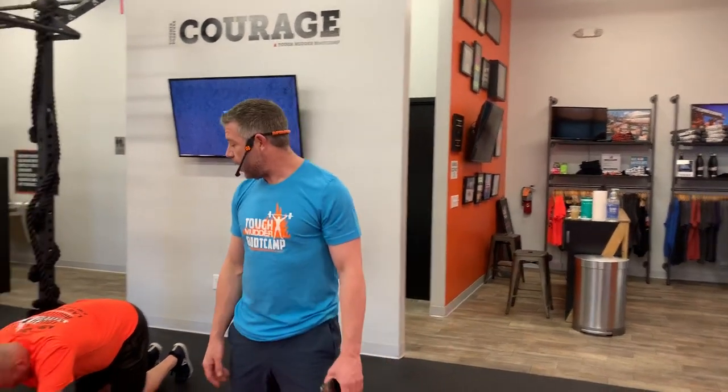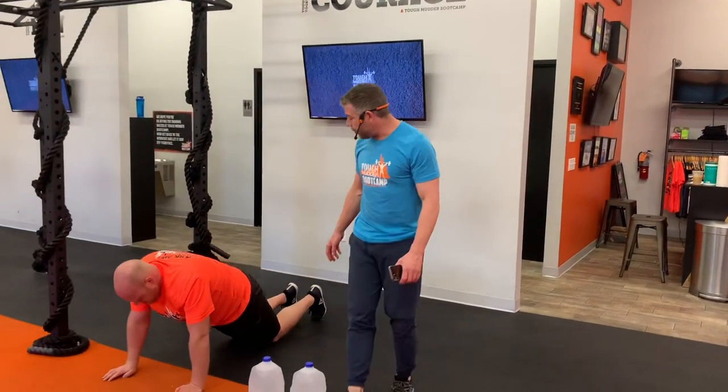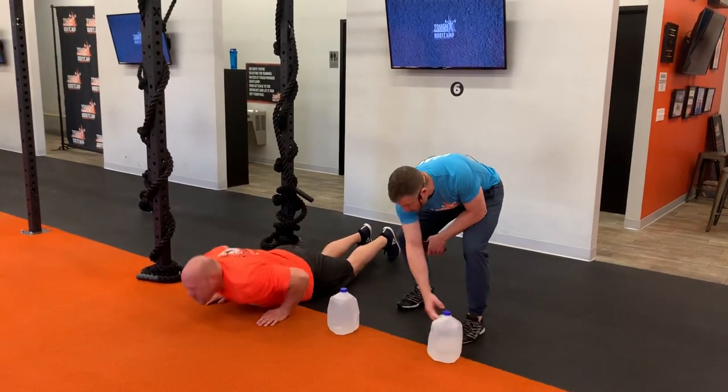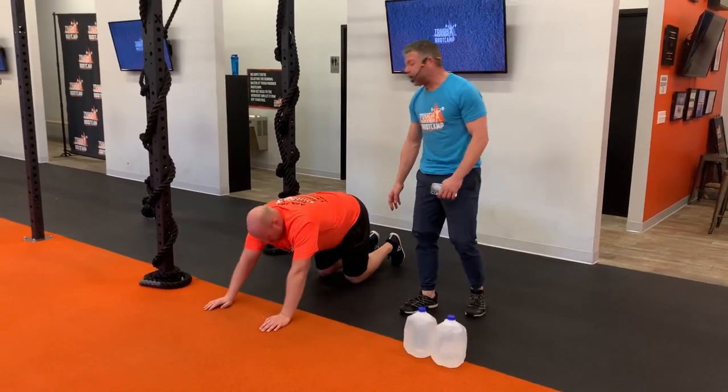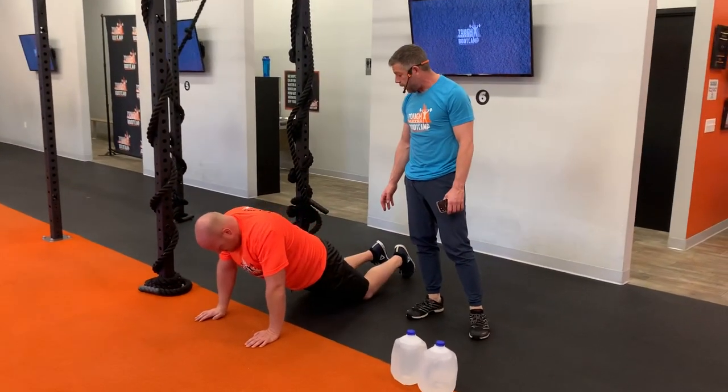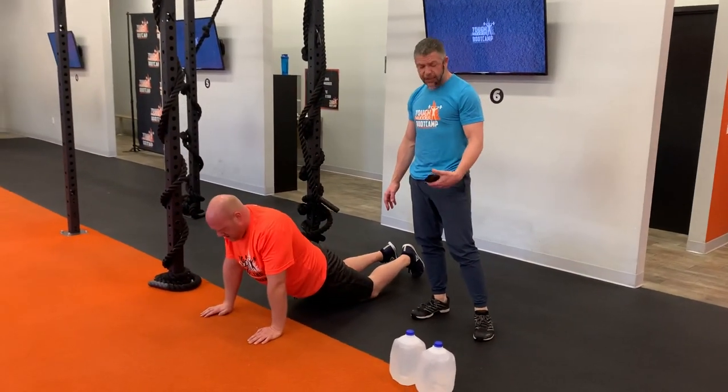All right, here we go. Great job, excellent. Remember, if you start to fatigue out, go to your knees and just keep moving. When you're on your knees, I want you to make sure that you spread them apart slightly, about hip width apart. Excellent, breathe in all the way down, exhale all the way up.